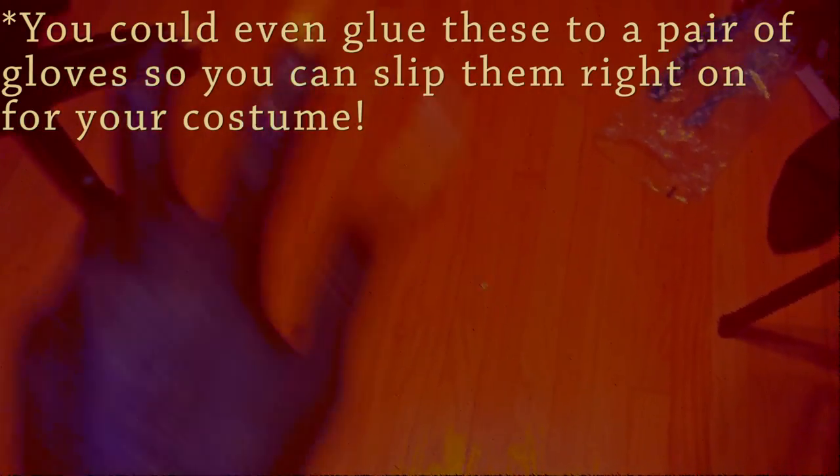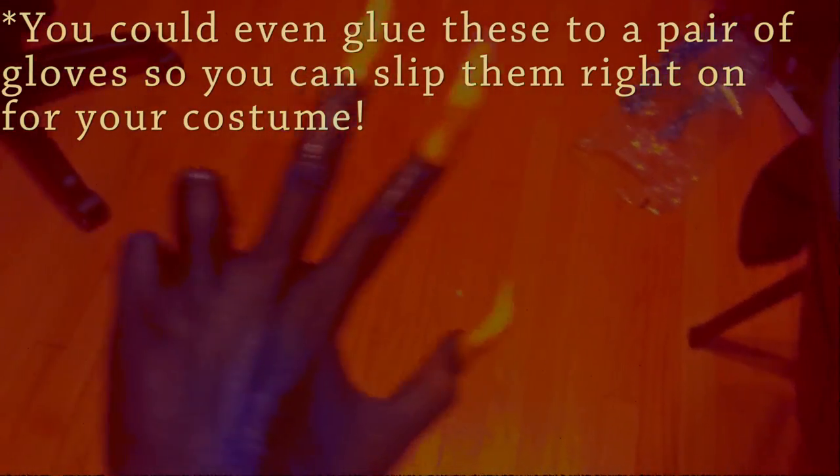This is super easy and fun to make, and if you want to make these even scarier, you can add some dried blood, make the nails darker or grungier looking, whatever works for you in your costume.